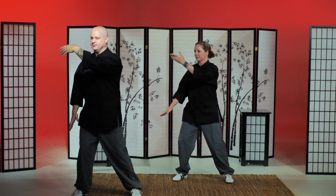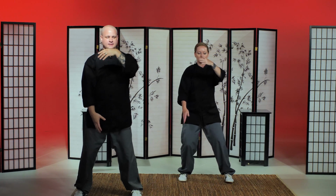Coming back into the middle, holding the ball. Shift your weight back into the center. Drop the left hand down. Pulling down heavens. Just to get ourselves all nice and rooted into the earth. Excellent.